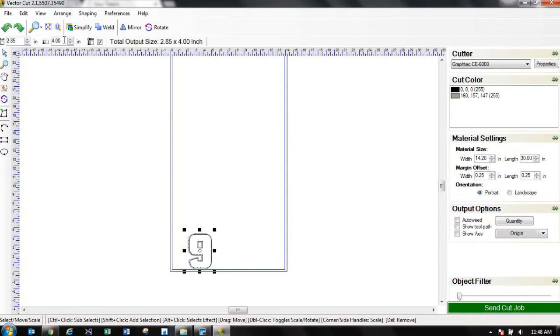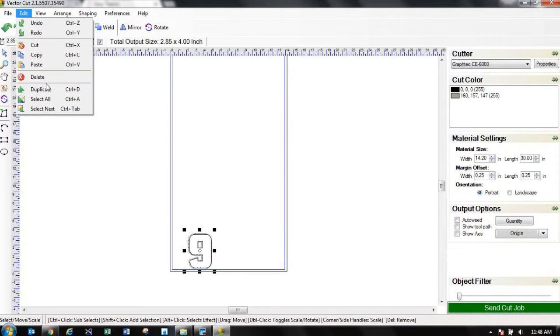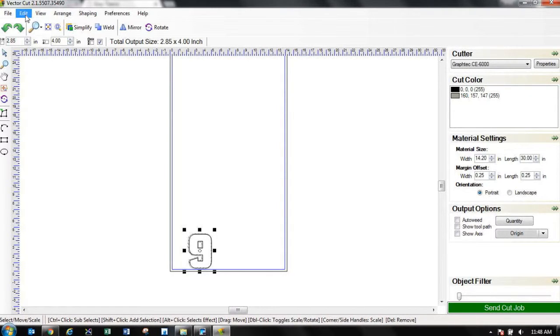And so then for the sleeve, I would go here, edit, duplicate, and then it's going to create my second set, and I would just move that over, and then I would have my sleeve numbers there. I'm not going to output these, just mirror them, and then again you can do the same thing: cut by color to cut the red, and then the same thing to cut the white. So I would have done the same thing with the football numbers as well, rather than creating that second file.